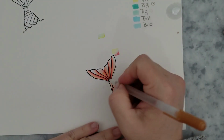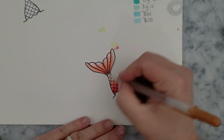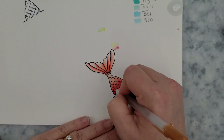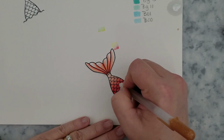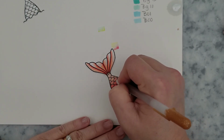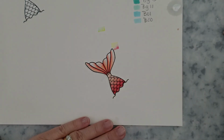So for this mermaid tail, I'm actually coming in with the metallic jelly roll pen, and it's a copper color. It's such a beautiful color on these R35 coral colors. I mean, I was amazed at how pretty it looked. If you haven't tried this jelly roll pen, don't worry, I'll have it linked for you. You really should try it out.